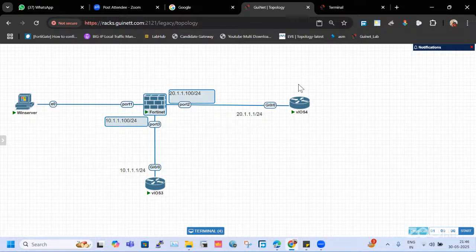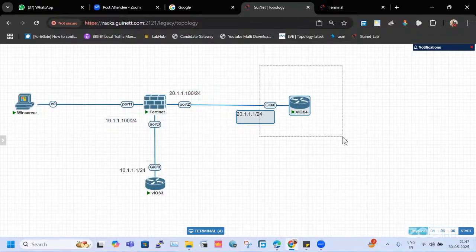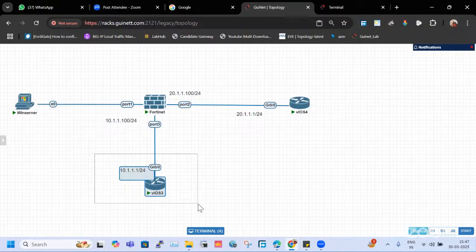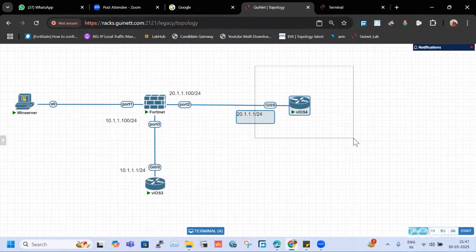So ping reply will come on the basis of the firewall session table. But whenever the traffic is initiated from your DMZ to LAN, that will not be acceptable because here the traffic is generated from 20.1.1.1. And this time our source will be inside your port number 2. So this is the reason it will not work.